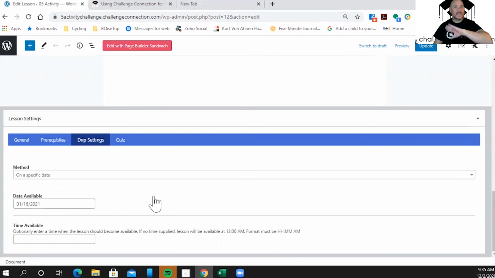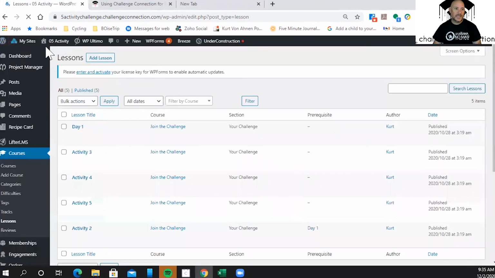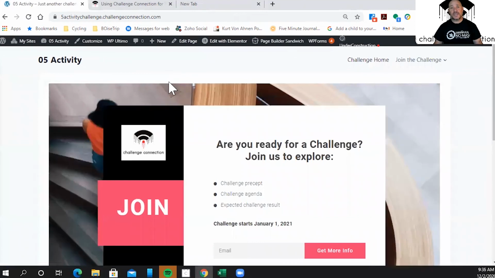Now, again, anytime you make any changes in this side of the website, you want to go up here to hit update. Once you hit update, that'll take you right back to where you were in your edit screen. But if you wanted to preview what that lesson looks like, you could preview that, or you could just go over here to your icon at the upper left, click that. That'll take you back to your dashboard. And then from the dashboard, you can go to visit the site. And remember, your dashboard is much more limited in its options. I took a lot of the distractions out for you and just tried to make this as simple as possible.